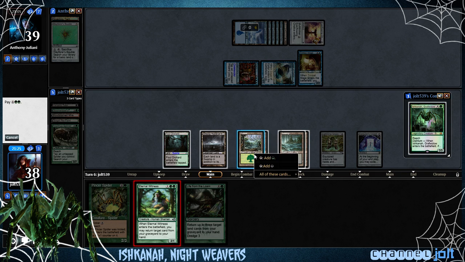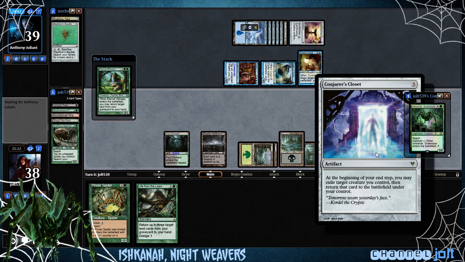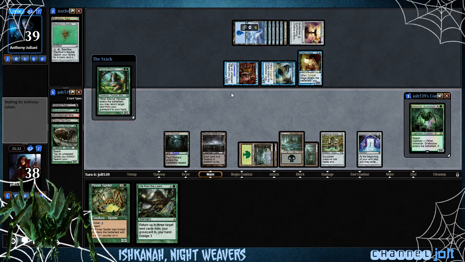So let's go Eternal Witness. And we can also get going with the Conjurer's Closet. That's some fun stuff right there. So we're going to do Eternal Witness, bring back Vampiric Tutor, cast Vampiric Tutor, and then we can re-grab Vampiric Tutor. Yeah, okay, I like that. We can re-grab Vampiric Tutor with the Conjurer's Closet activation, if this Eternal Witness sticks. He might have a Force of Will in his hand he's been holding on to.